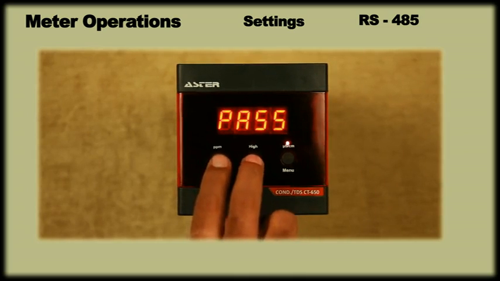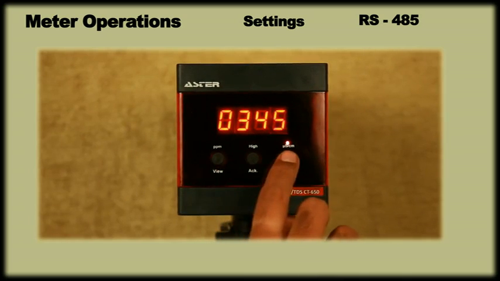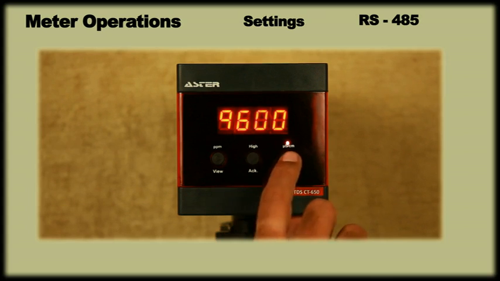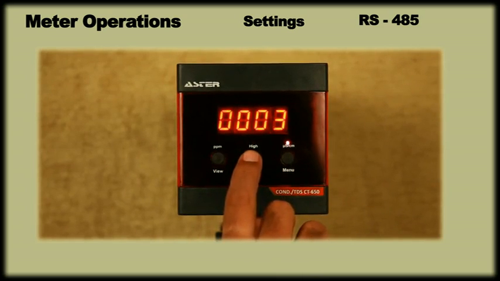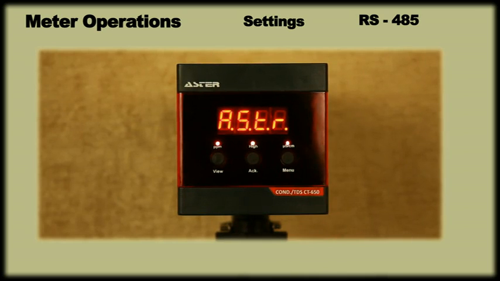Press View and ACK key simultaneously and enter password 0345. Press menu and the display will show baud rate. On pressing the menu key again, the display will show a previously set baud rate. One can select between 4800 or 9600 by using the ACK key. Once you have selected the desired baud rate, press menu twice and the display will ask for device address. Use the view and ACK key to set the device address to the required address. Press menu twice to save and exit. Please note, the maximum number of device address settable is 25.